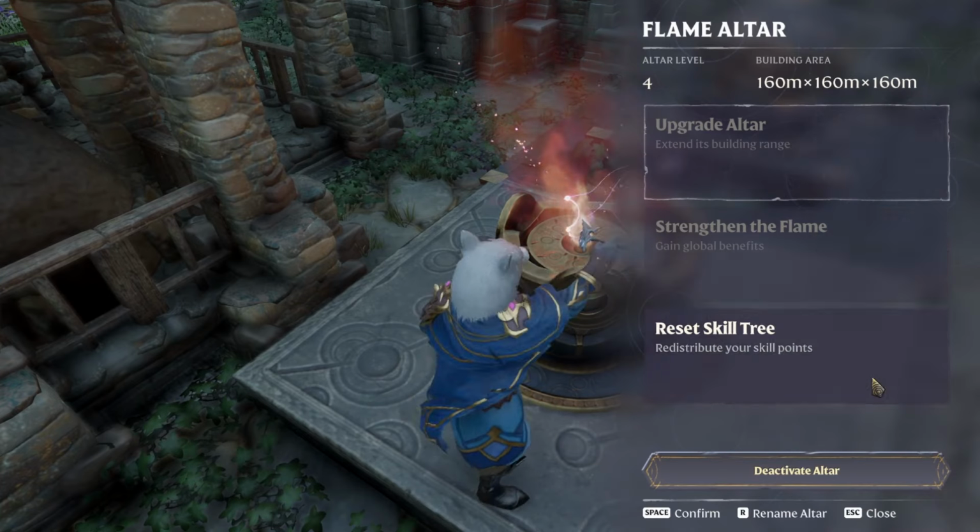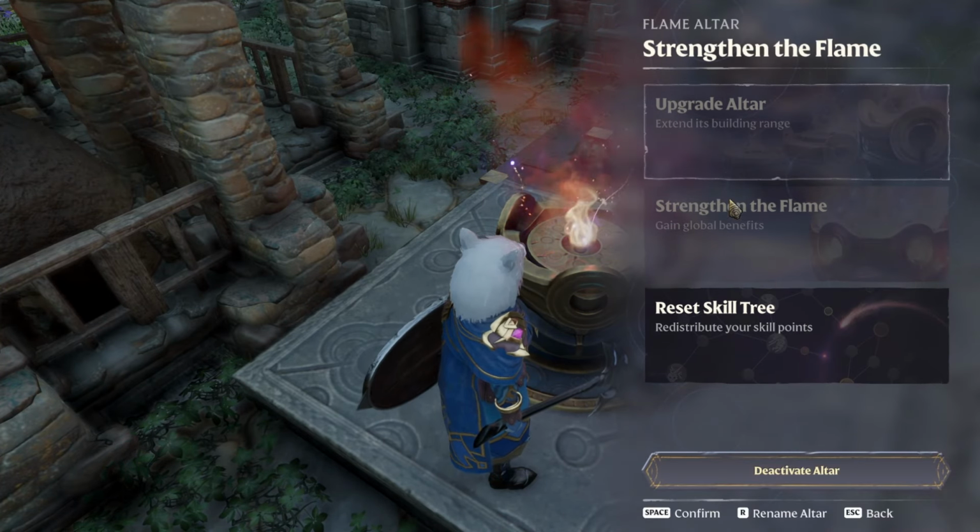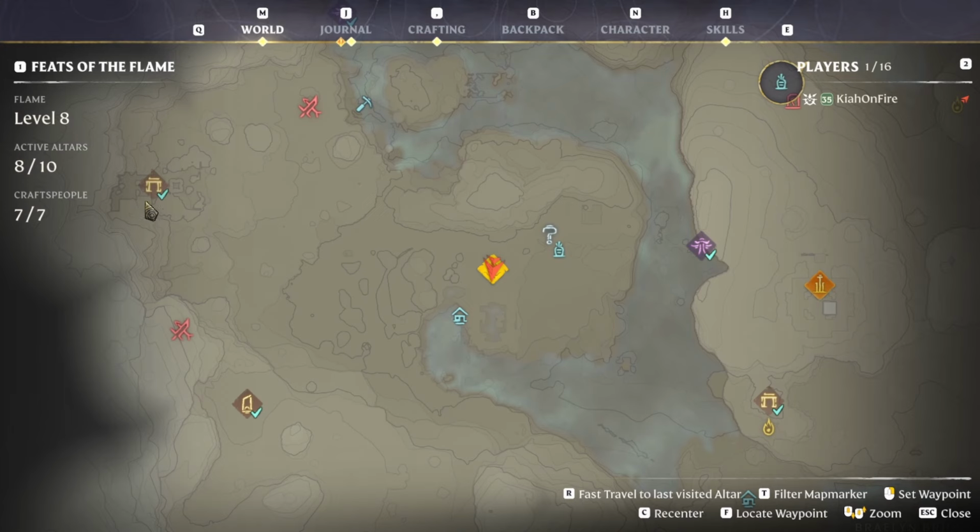Once you've reached maximum flame level, it will now allow you to build 10 flame altars across the land, making for some extra handy respawn points.